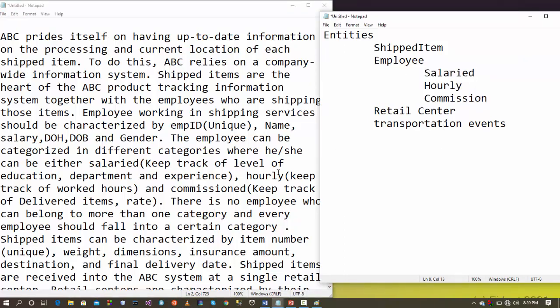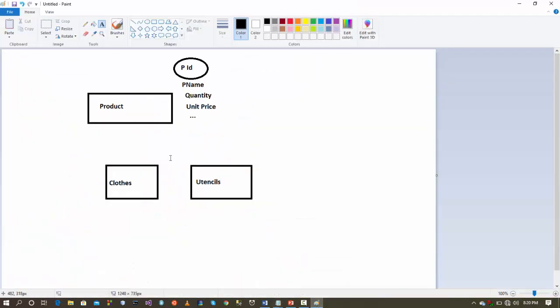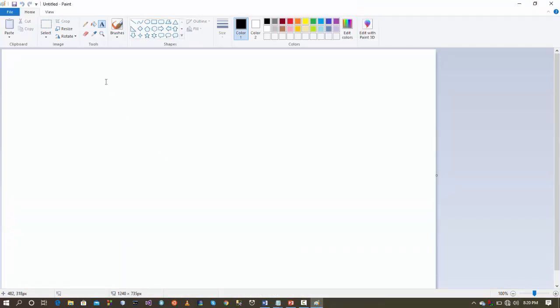So here, let me open Paint. We'll be using Paint, and let me try to see if I can have a simple thing.